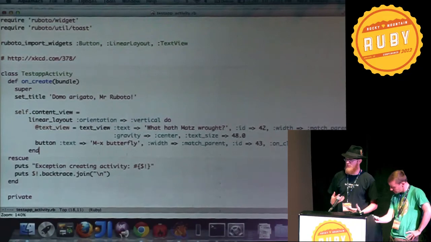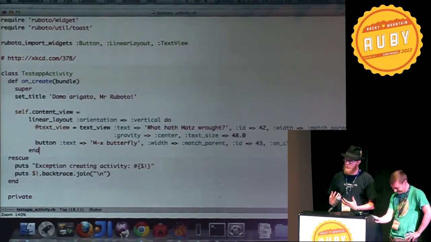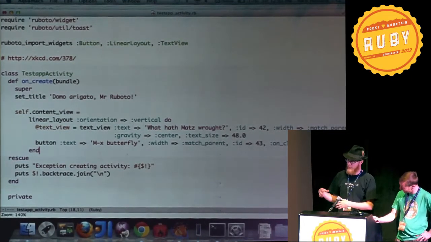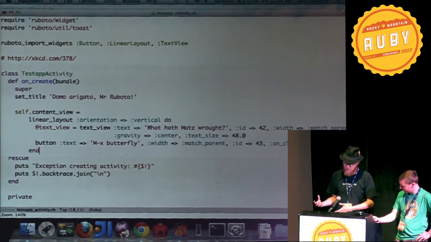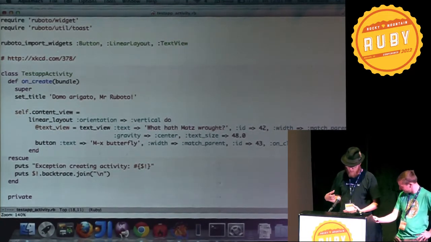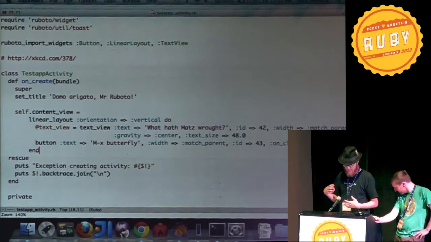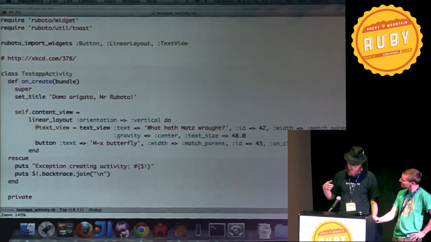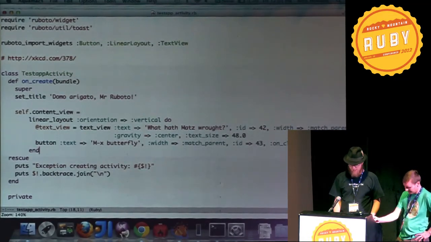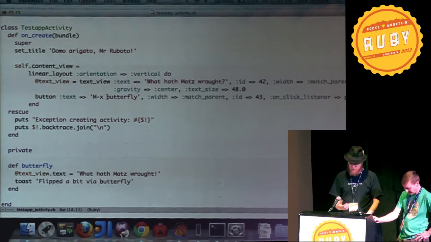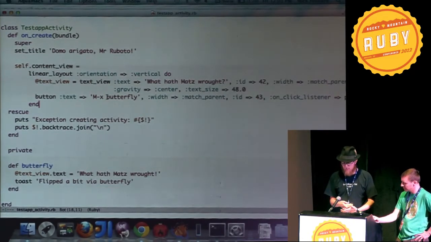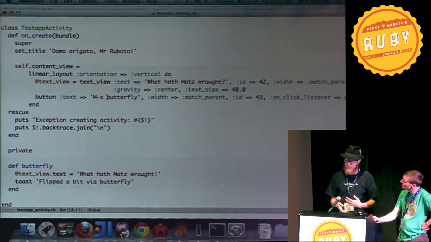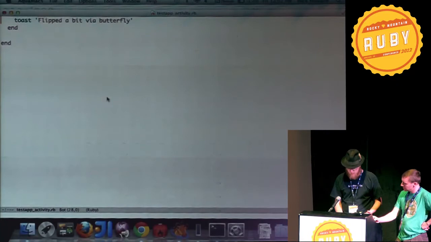So Android has this concept of an activity. When you look at what would be a page on a web app with buttons and what have you on it, that would be an activity on an Android application. And so the default one just says "Don't worry, Mr. Roboto" as the title, and then has a little button that when you press it, it changes some text. It's not especially interesting, but it gives you an idea of where to modify things. Like the initialize method works kind of funny on Android because of how it creates objects or something. I'm not exactly clear about that.